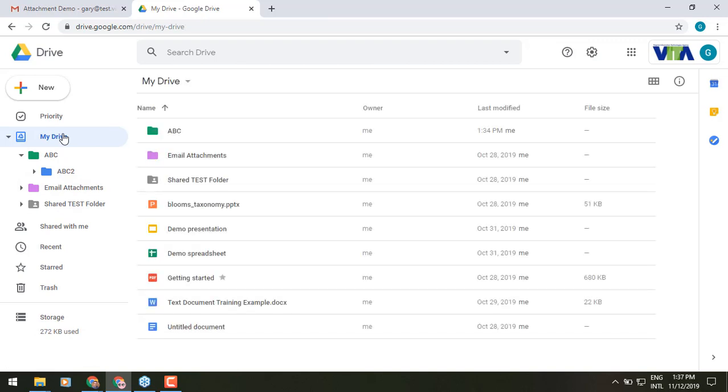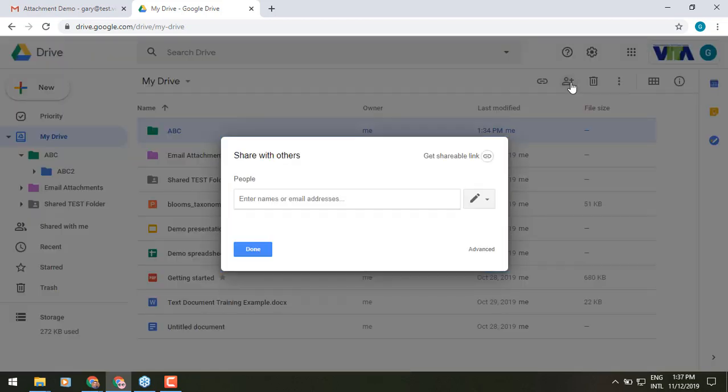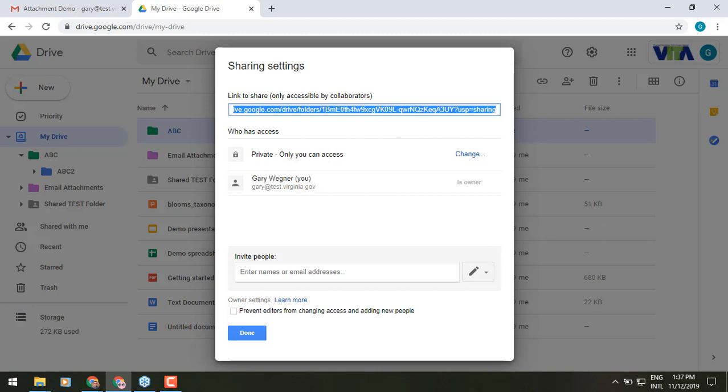So now let's talk about the confusing piece, but this is going to overlap both to mail or to files as well as folders, and that's going to be the sharing aspect. I want to create a shared folder for my team. So I click ABC, and we are going to click our share icon in the upper right hand corner. Brings up this first box. Now in this first sharing box that appears, I highly encourage you to go to the bottom right corner and click on Advanced. Gives you a more granular view of everything for your sharing piece.